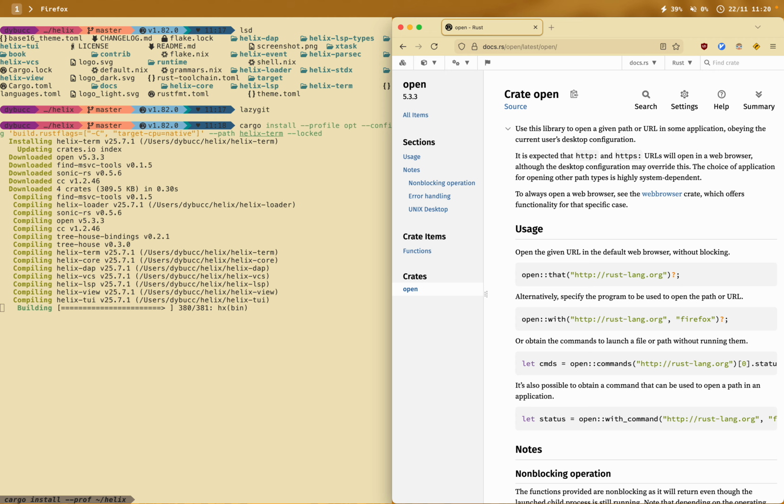The choice of application for opening other path types is highly system dependent. To always open a web browser, see the webbrowser crate, which offers functionality for that specific case. Open the given URL in the default web browser without blocking. Nice.